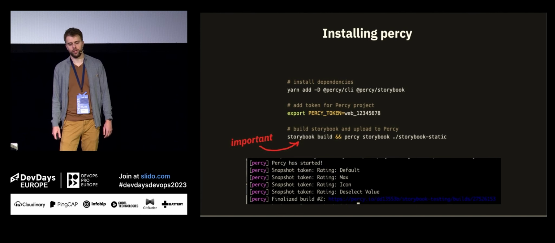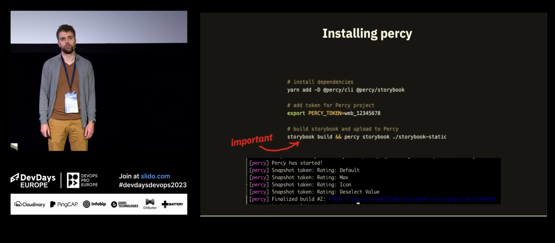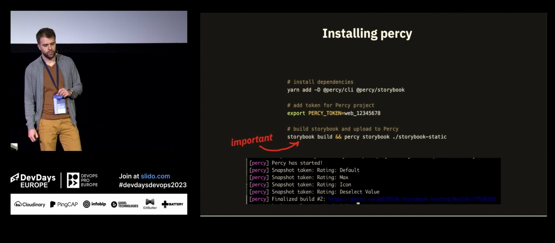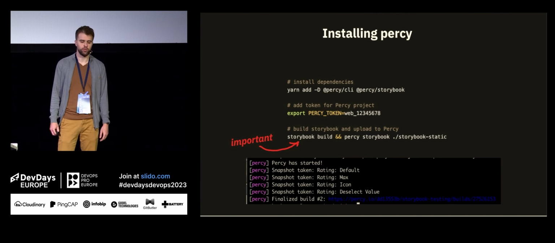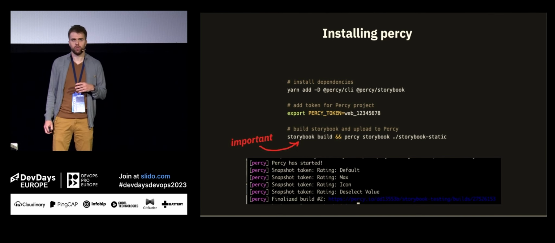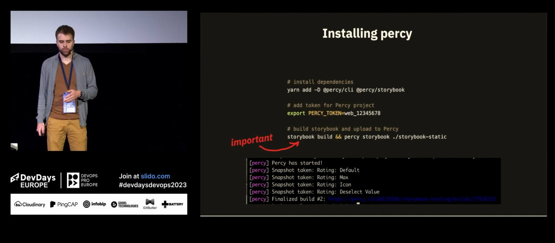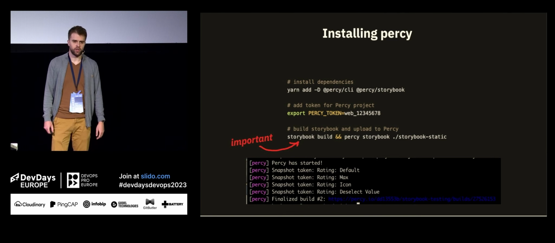And installing Percy is straightforward. We add a couple of dependencies, we export tokens so that Percy knows which project it should send screenshots to. And the last line is a bit interesting. We run storybook build before we send our screenshots to Percy. Storybook build is needed because for library development it's crucial to test it after it's built already, because in staging, or rather in your local version, it could have different results. So it could be working for you but not working for someone else. With build, that is excluded.